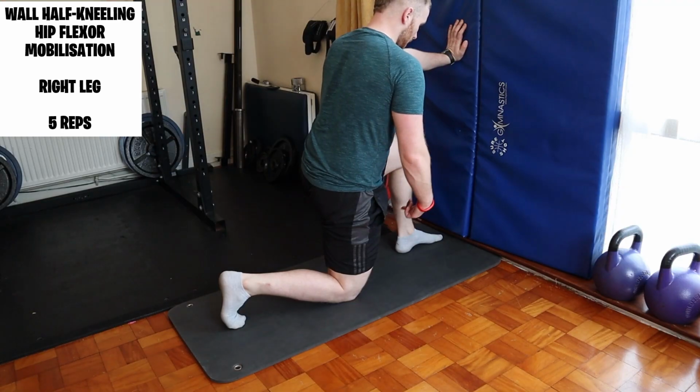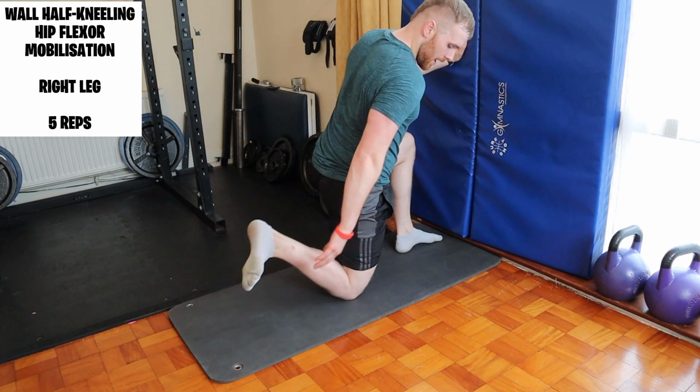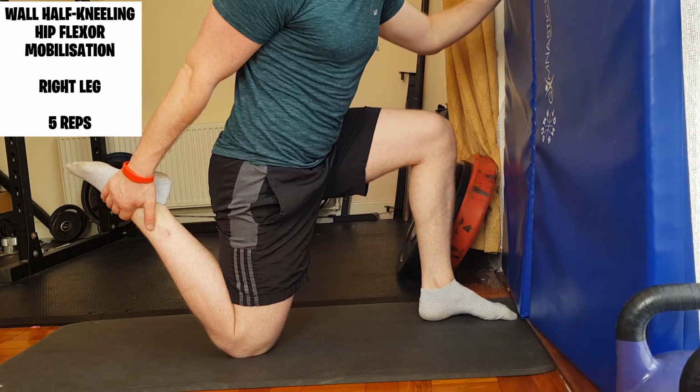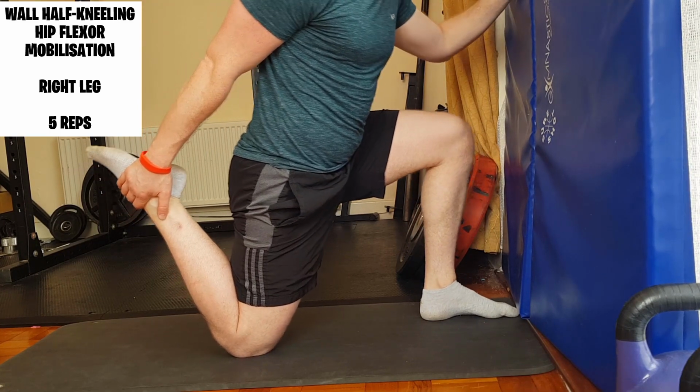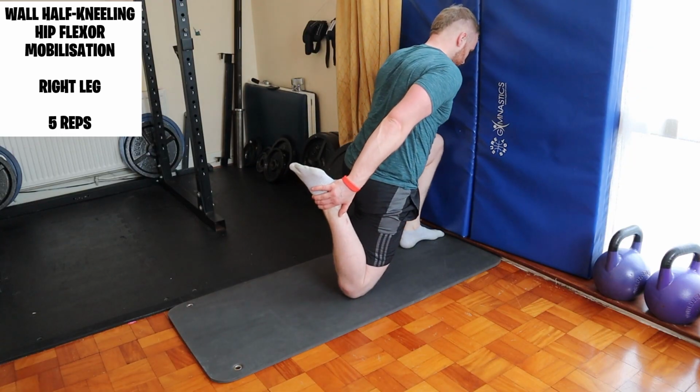What I'm going to do from here, I'm basically in the bottom of a lunge. I make sure the front knee isn't caving in. I'm grabbing the ground with the front foot. Lift up the back heel like so. I'm going to make sure my back doesn't arch up, so I keep my chest down slightly. And all I'm going to do is drive my hips forward and try to pull my heel even further to my butt and come back. And I just do that 5 times each side.